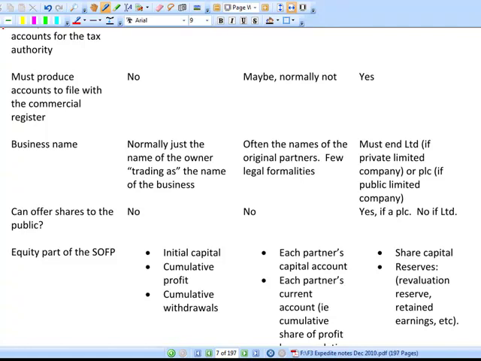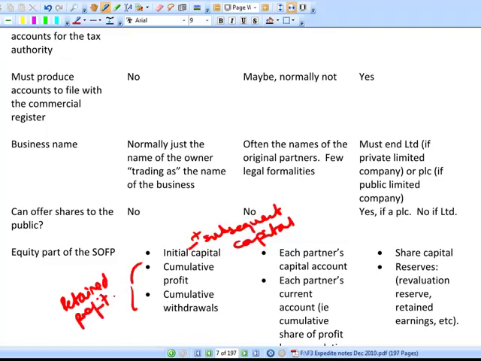This person can't offer shares to the public because there are no shares in the business, because it's a simple sole trader business. The business isn't shared between any two people, hence no shares. So the equity part of the statement of financial position is the business equation, really. It's initial capital plus cumulative profit less cumulative withdrawals. In other words, the capital that has been put into the business, plus any subsequent capital if this person's put more cash in, the total amount they've invested in the business, plus the cumulative profit, or cumulative total comprehensive income these days, less the cumulative withdrawals. That's called retained profit by most people, but we show it as two separate components in the statement of financial position of a sole trader. In other words, it explains where that sole trader's business net assets came from.